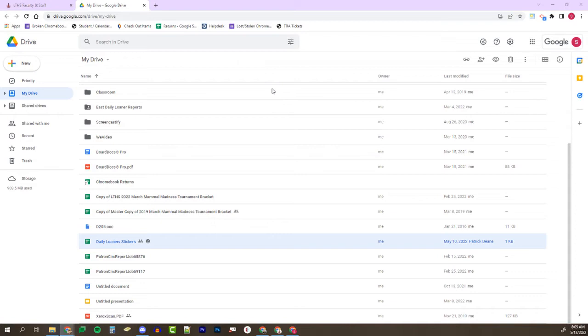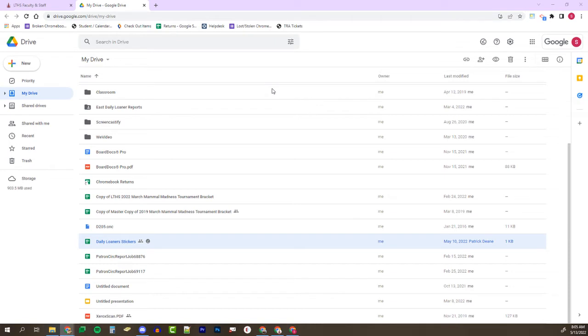Have you ever had Google Drive files that you weren't able to get to because maybe you're without internet, maybe you're flying or traveling, or you just happen to be somewhere where Wi-Fi wasn't available and you wished you could get to one of your documents? There is a way to do it, but you have to go through a few steps to set it up.